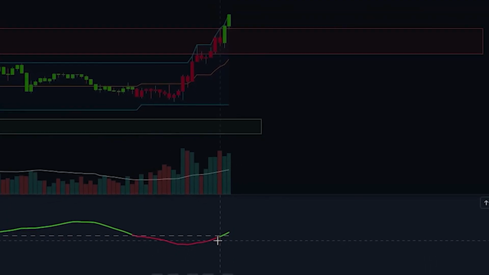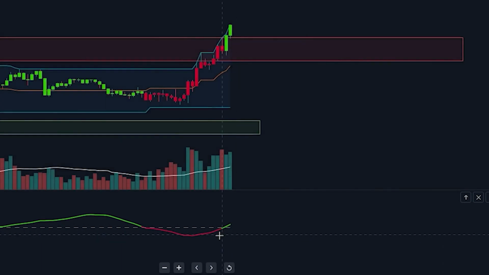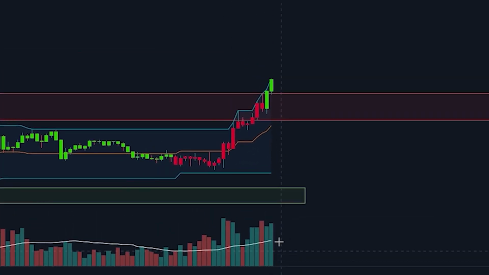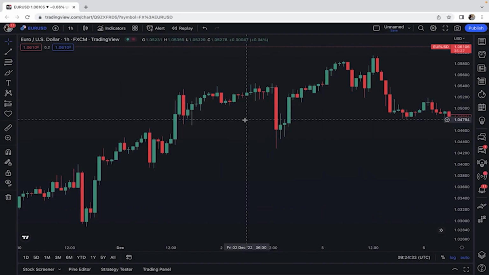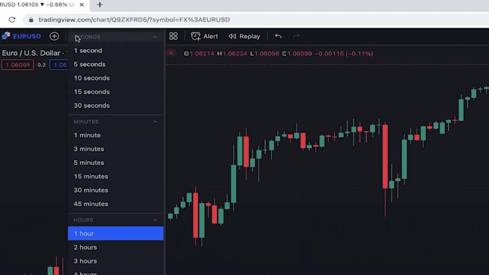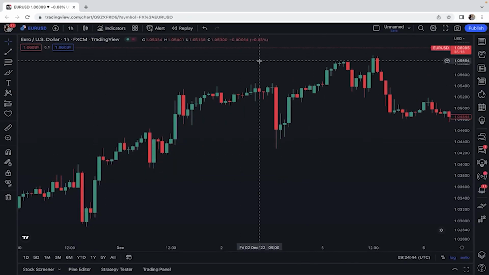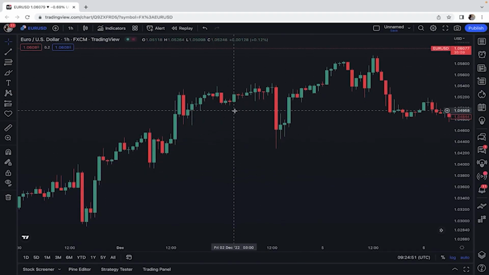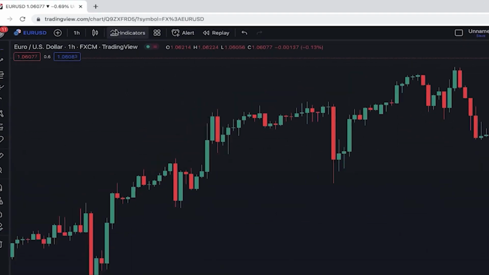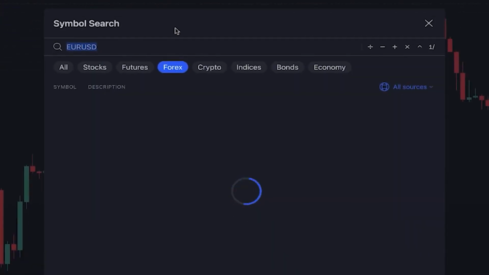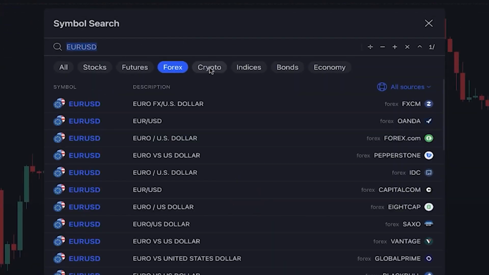Zooming out, we can see that all criteria were met, but right at a robust resistance level. Despite getting all our signals, the price bounced off this strong level, resulting in a losing trade. To address this issue, here's the secret trick. Use a higher time frame, like the 1-hour chart, to identify major support and resistance levels. Once you've marked them, avoid entering trades close to these significant levels. For instance, in the trade mentioned earlier, you would have skipped it due to the strong resistance level.